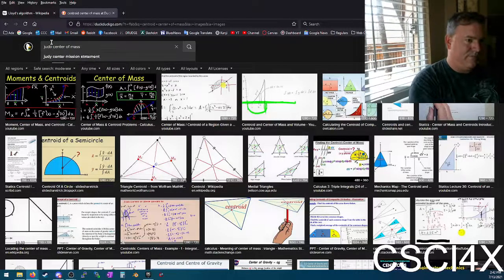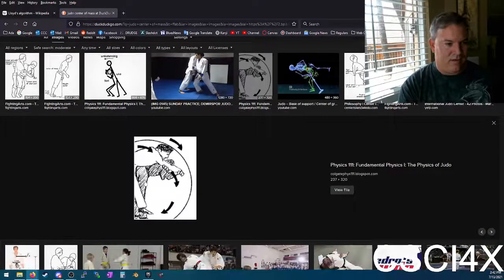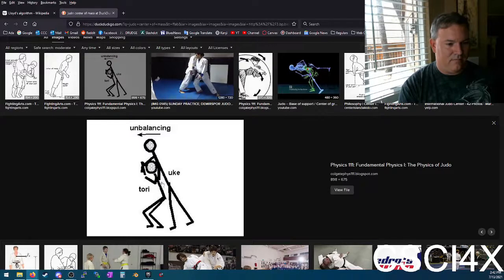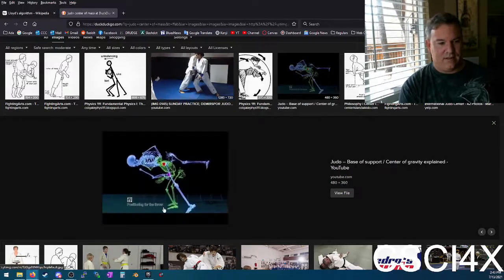It's one of the most basic principles in judo that if you're going to throw them, their center of mass is going to be around here. Your center of mass is around here. If their center of mass is above your center of mass, you're going to be able to yoink them, right? So their center of mass is here, you load it up on your hip, and once they're there, you can toss them any number of different ways. It's getting there that's hard.